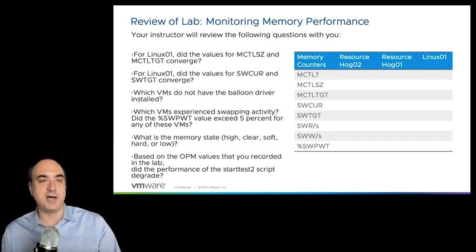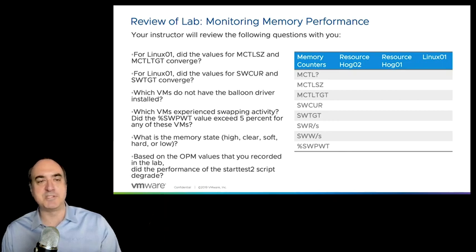So you're done when the numbers start to stabilize. They're going to start to normalize when you have, for instance, the balloon size and the balloon target. They're going to eventually get close to converging. They may never converge, but they'll get close, and then you'll see, okay, they're not changing. Once they start to basically stabilize, then that's it. There's really no more else you're going to do in the lab.